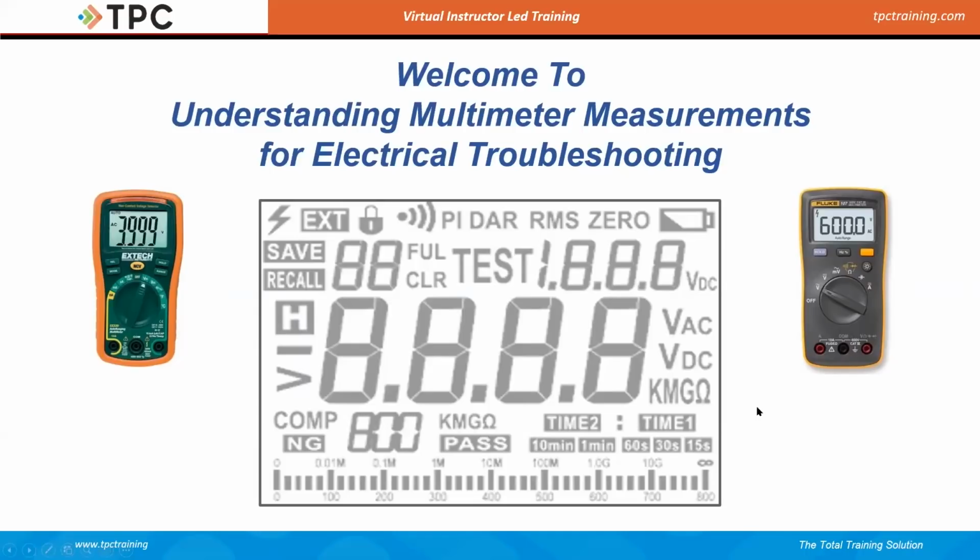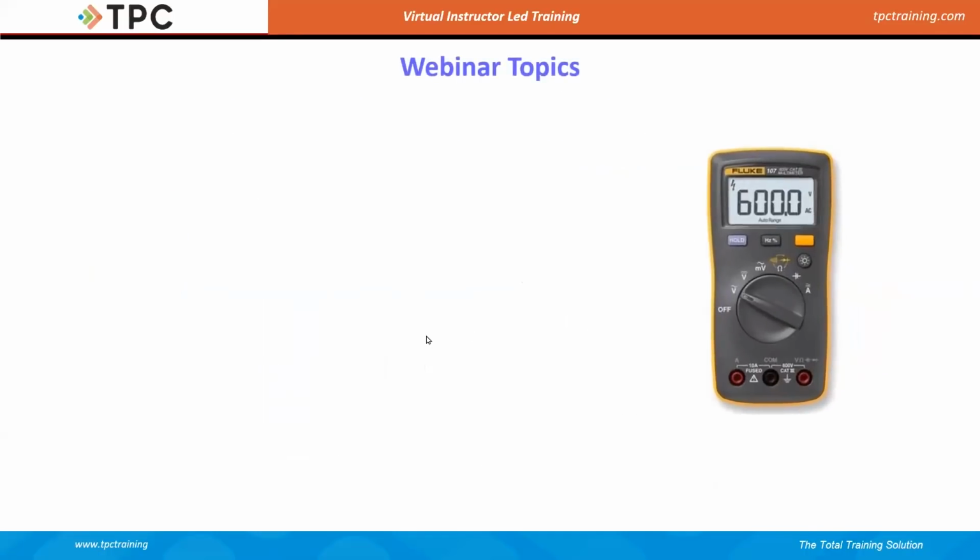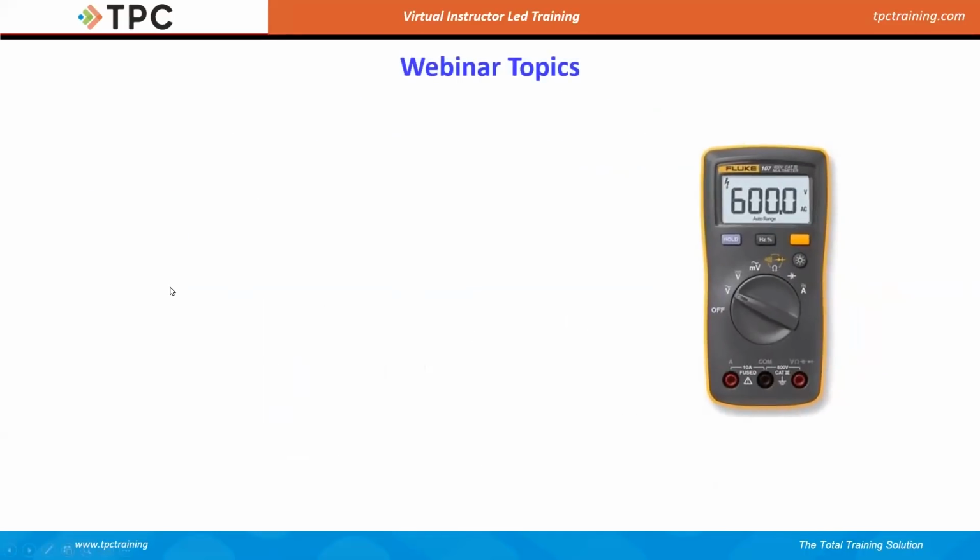So let's go over some of the topics we'll be hitting here. We see that the experience is all over the board, so we're going to keep it fairly simple for today, though. Things like AC voltage and DC voltage, of course, and how to pick the right setting on the meter, that kind of thing, and what we can do with those too. We're going to try to relate all this to troubleshooting.